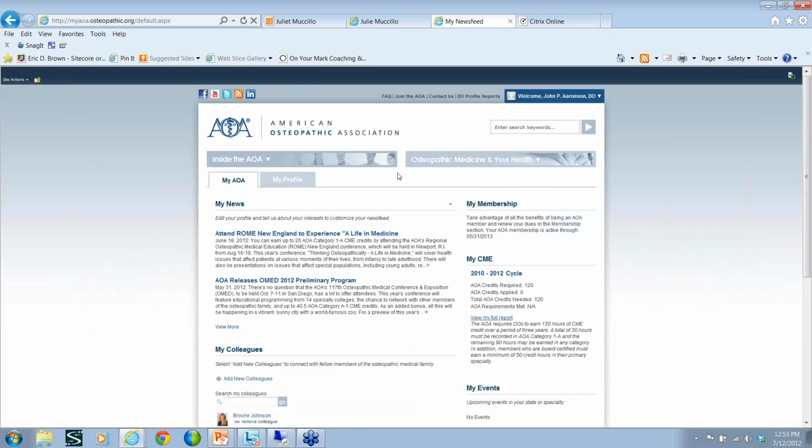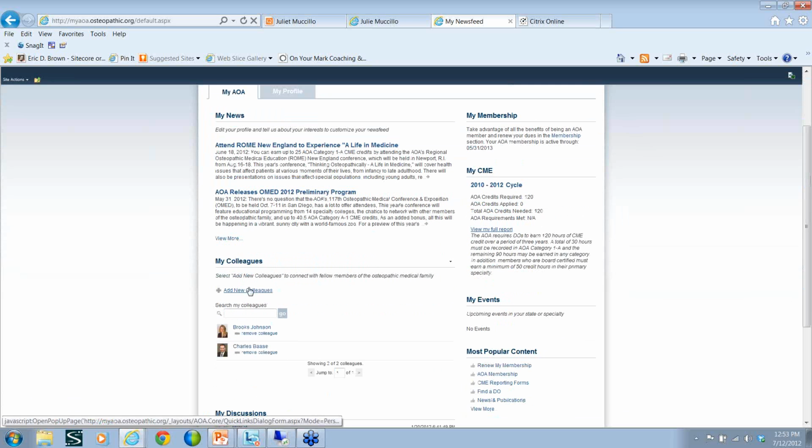And this is the American Osteopathic Association, osteopathic.org, and their members see a different type of MySite. They have a whole My AOA tab where information is fed to them. They can request to add new colleagues. We put some additional functionality in there where they can request the colleague and then the colleague accepts it. We'll get to this in a sec, but there's a little bit of difference in how it works out of the box. And then we can also recommend content to them based on their profile.